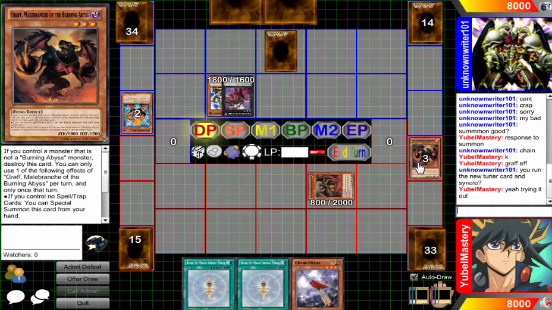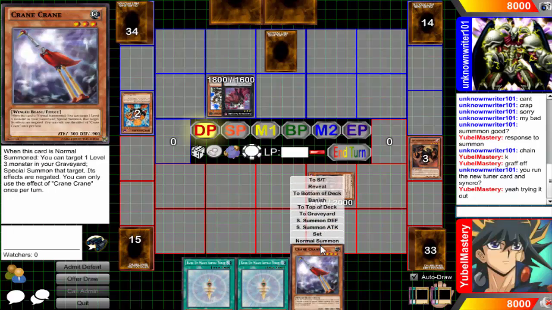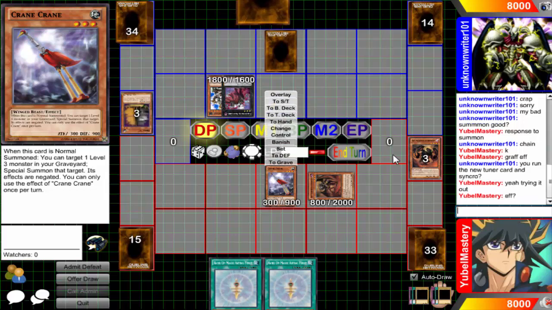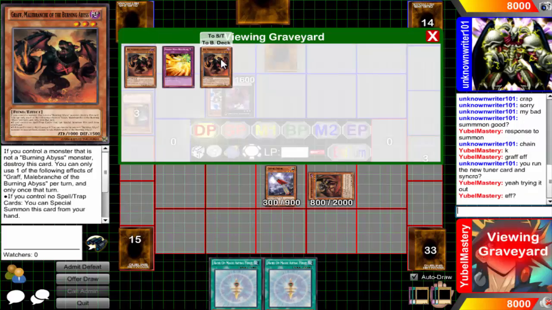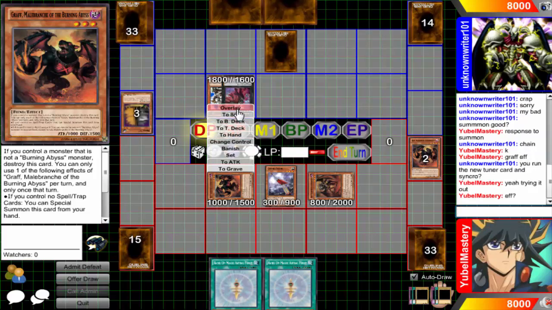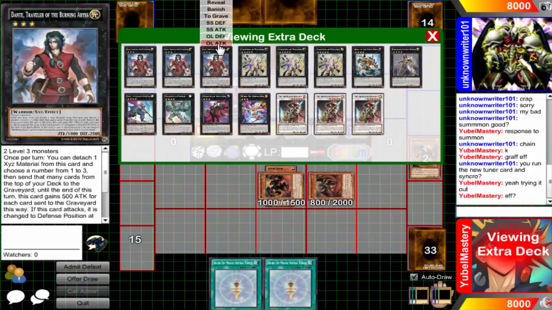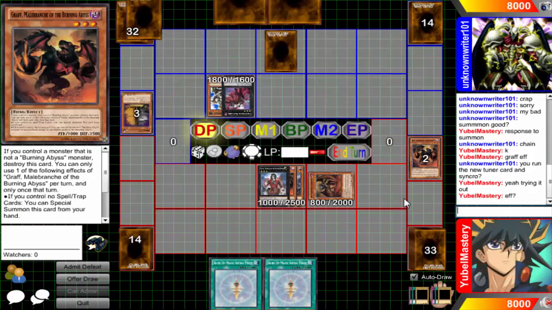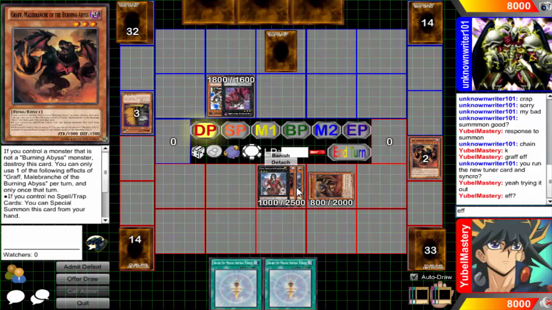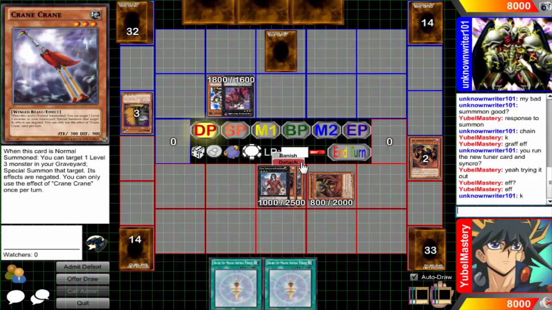Crane Crane. Not terrible. Number one Crane Crane effect. Max C. Damn. Alright, well, I already committed to the play. This play is safer. I'm doing okay with resources right now, so this play is safer. I'm not gonna rank up though. Go ahead and do my effect. I will detach the Crane Crane.